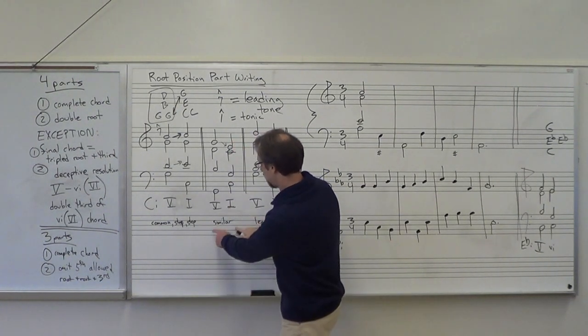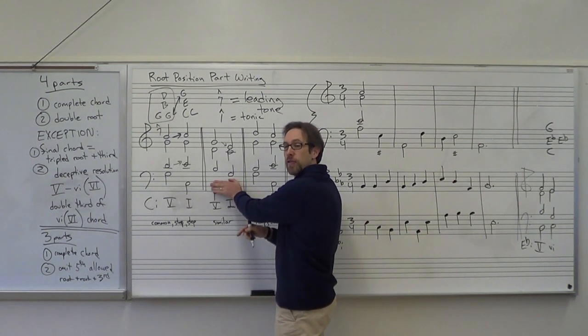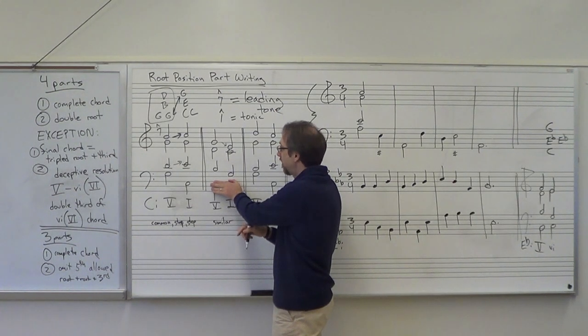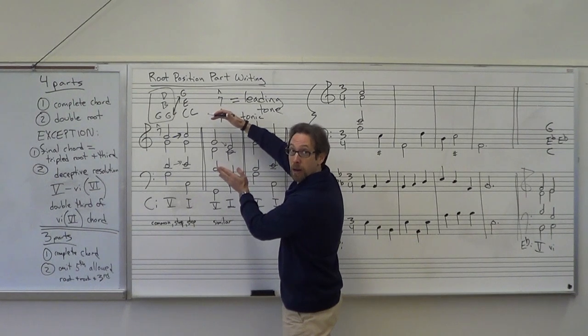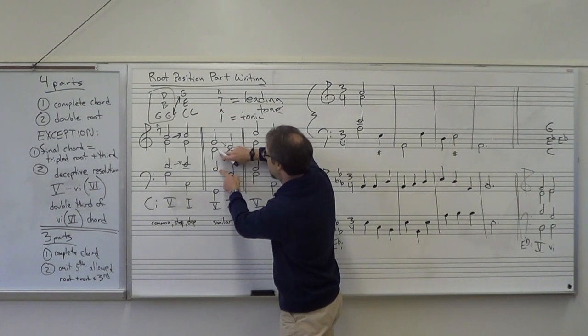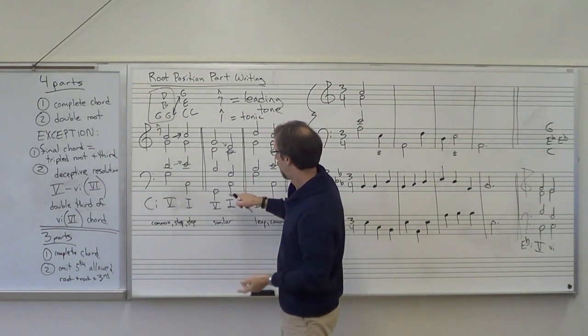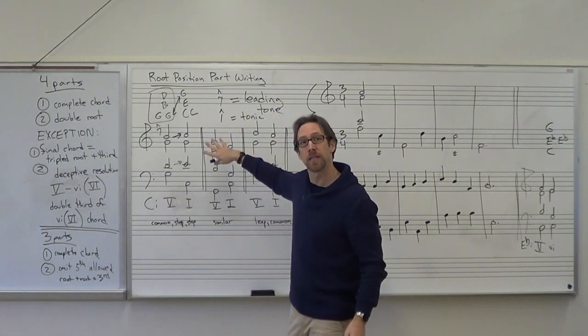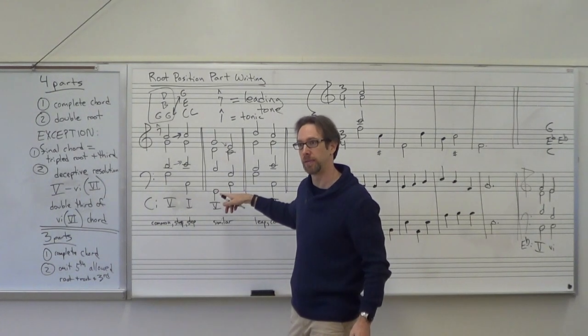What you will notice, and the reason I use the word similar here, is that all of the upper voices move in similar motion. You'll notice that they, soprano, alto, and tenor, all move down. Well, we better hope there's no parallels in there, right? B to D, that's a third, so we're fine. B to G, that's a sixth, we're going to be fine. Notice that all the upper voices move down and the bass goes up, contrary motion.